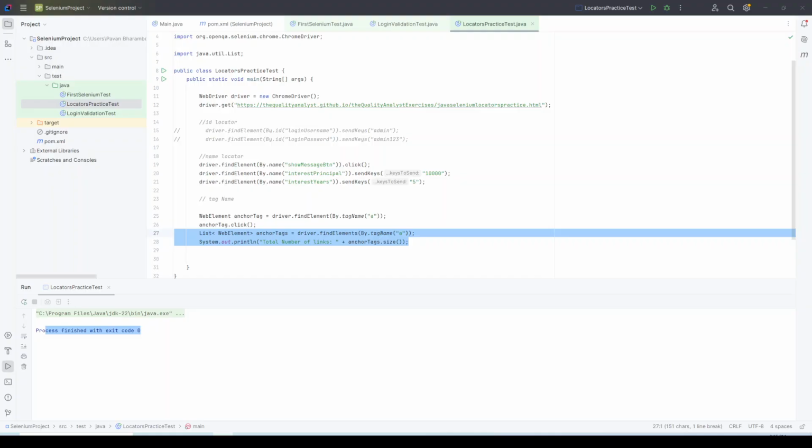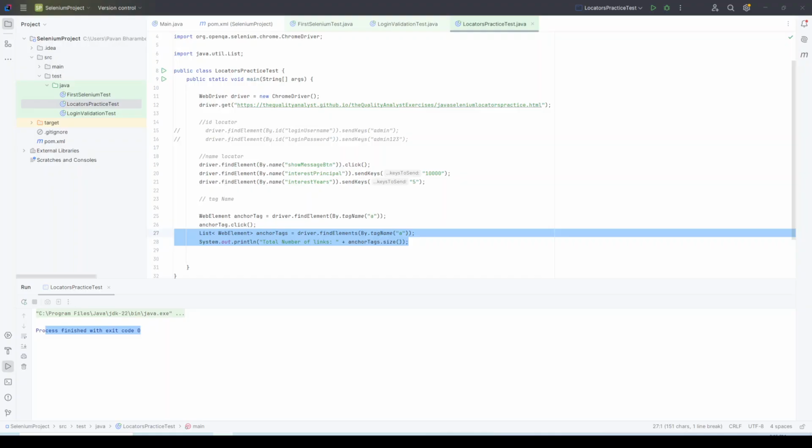Definitely there will not be. So we should not expect any uniqueness by using tag name. Then using findElement instead of findElements: as discussed, it returns a list of web elements, so we shouldn't use findElement. Treating tag name like id or name, again, we should not do that.